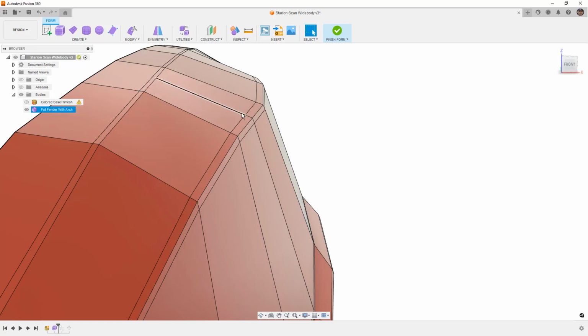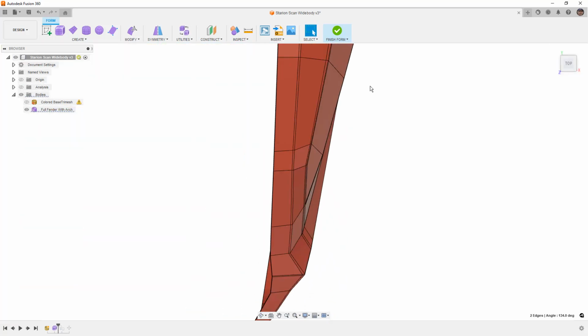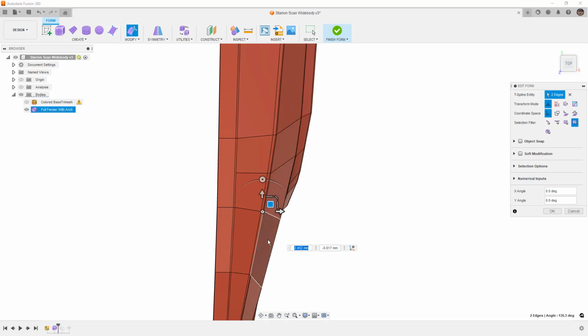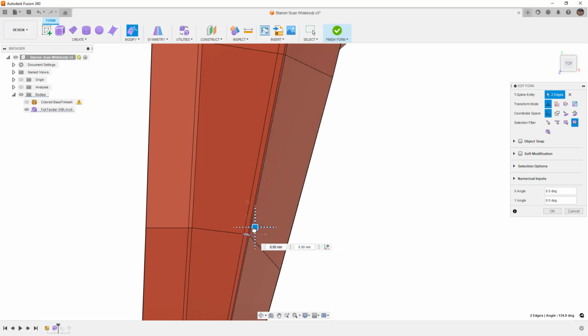That edge is going to stay, but these edges here are going to move because, again, I don't want just a straight line between any of my edges because that is not going to help us drive the curvature. It's going to cause an inversion or an inflection point. So we want to make sure that we're always either slightly decreasing or increasing the angle between all of these edges. That's going to help us maintain good curvature control.